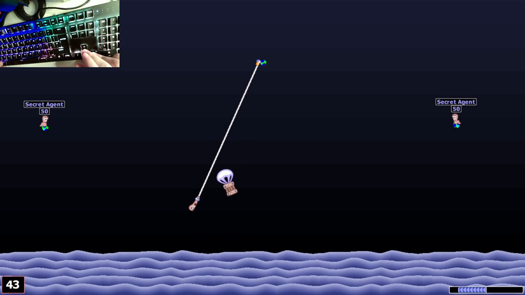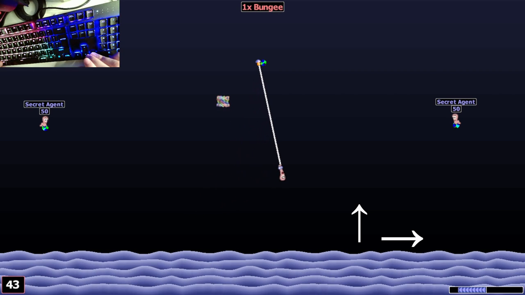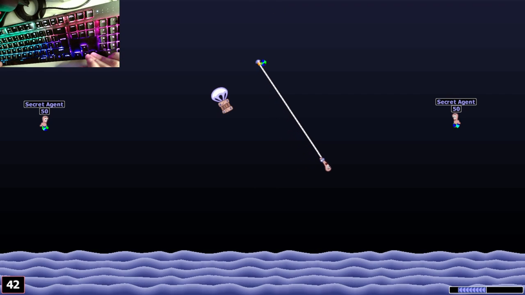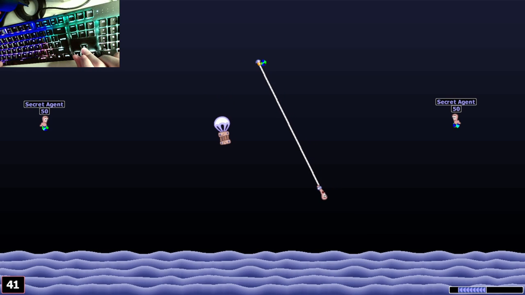With crate number 6 here, as you can see, this spawns on the left side, and the way that this swing is going to work is that we're actually going to miss the crate on our initial swing to the left, but then, as you can see, we then grab it on our swing back to the right. So don't panic if you miss that initially, that's very important to this strat. So now we are holding up and right to swing back to the right hand side, and then down and right once we reach the apex so that we can get another big swing going to the left.